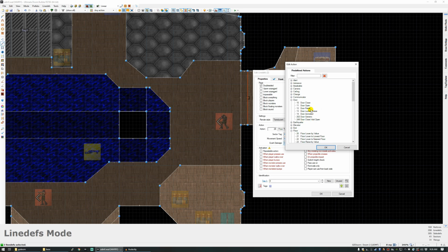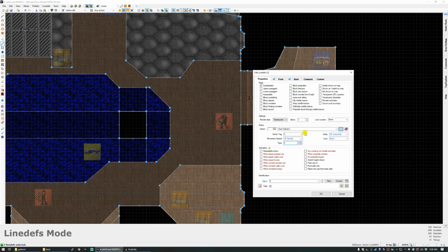And you'll notice we don't have any keys this time. So we're going to do door raise, which means the traditional door open close. Actually, let's go with door generic so I can show you all the options. Sector tag 0, just like we did before. This is going to be a repeatable action when player presses use. Movement speed can be fast.